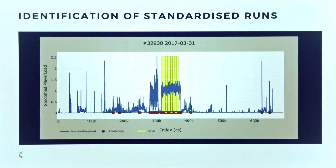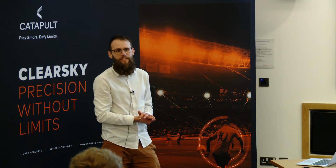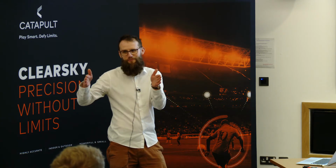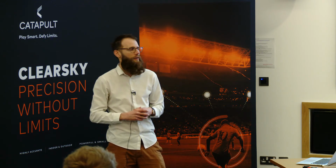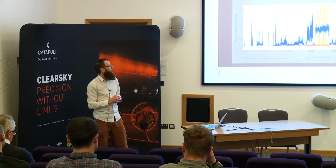Very briefly, and I can answer some of the questions afterwards, here is how it works. The first step is the red dot, what we call free running. It's looking, again using your accelerometers, for something repetitive, as you've seen in the video, and it flags when an accelerometer is saying that someone is running. The next step, because I'm looking for a 10-minute run, is to look at consecutive points of that free running, and there are other layers to this algorithm. Another point here I'll come back to a bit later.